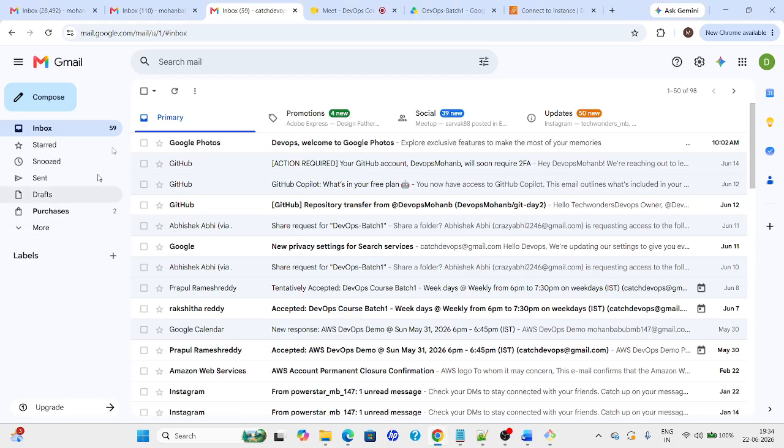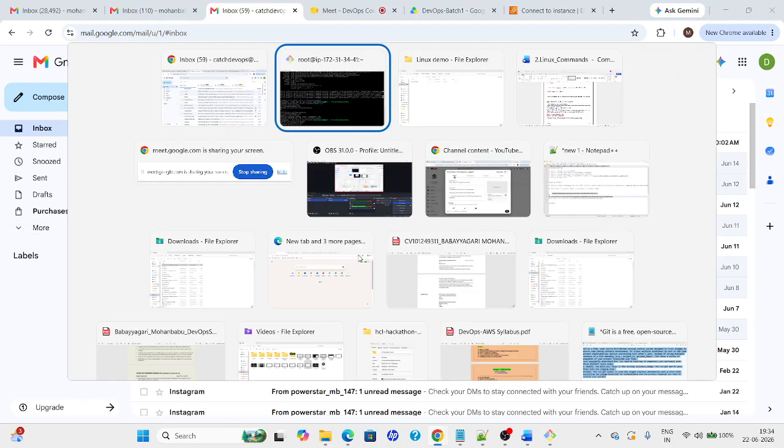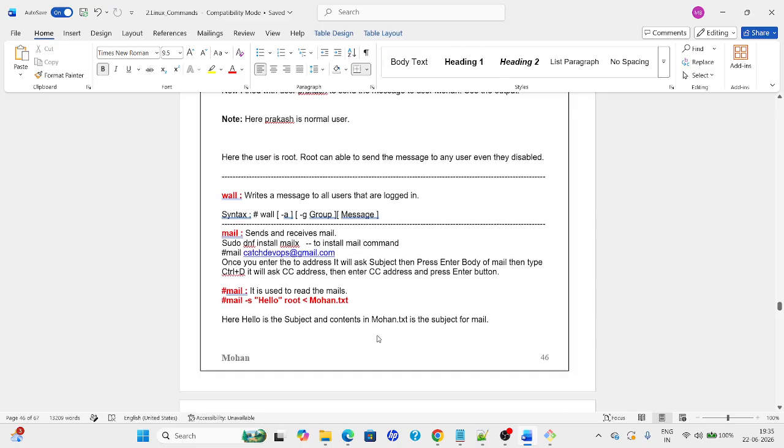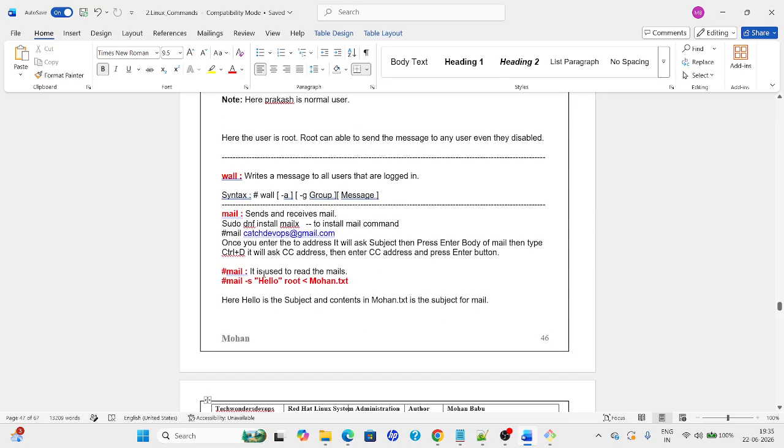Not sure. This command is mainly used to send mails from the Linux server to particular users. That is the purpose of the mail command. This is also a command we can use to send mail.